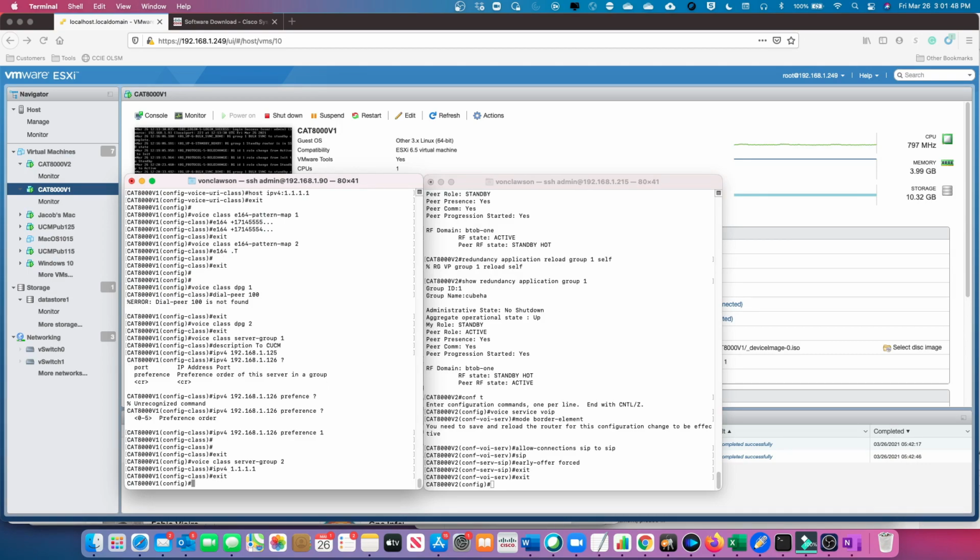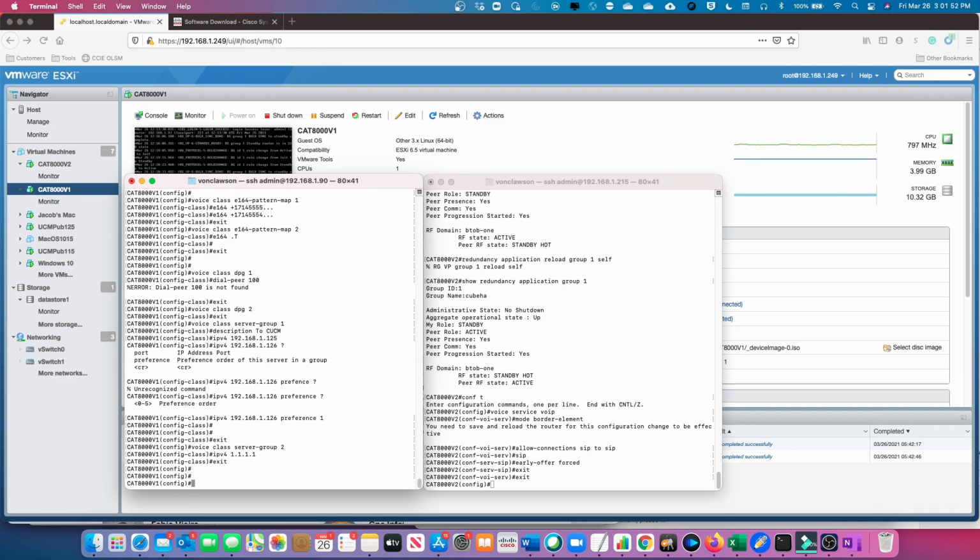All right. Now, let's go ahead and take a look at our dial peers. The way I have this set up is we're only doing two dial peers. For each call, as you know, there has to be an inbound dial peer and an outbound dial peer.